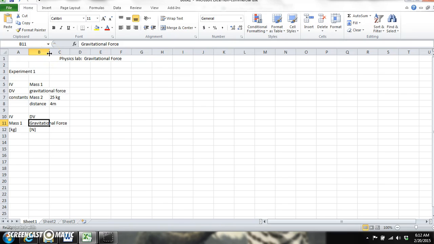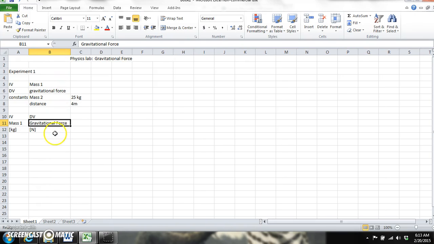If I go up to where the columns are labeled A, B, C, D, E, and so on, if I put my cursor on the line between the columns, it changes to a plus sign, which indicates that as I hold my left mouse button down, I can drag and adjust the width of that column. Okay? And I think it would look nice if I centered the values in my header. So I'm going to select the header, and here in the alignment section of the upper menu, there's an option for centering, and I'll click that.